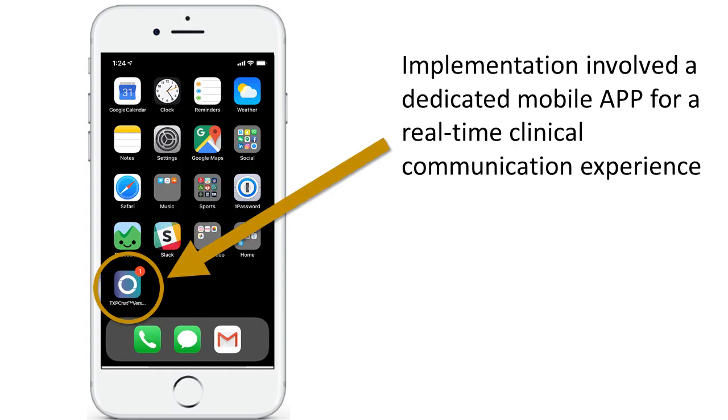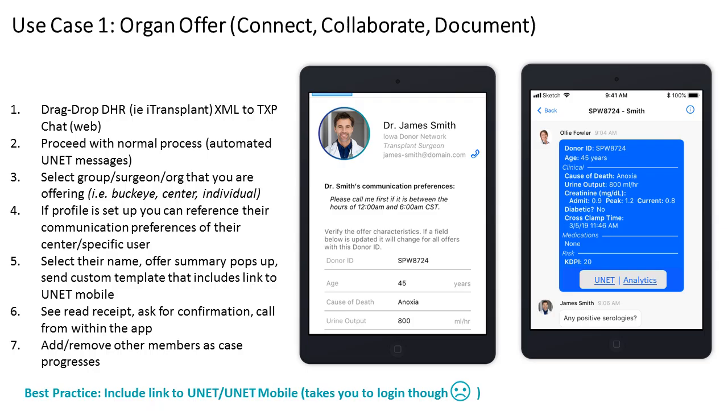So in terms of the doing and how we actually implemented this, we had them download a communication application that happens to be TXP chat. And I'll talk about several of the use cases that I think are most powerful as it relates to organ offer efficiency, and communication around that process. So use case number one, I know we have a different mix of people on the phone, so I'll try to be aware of that and go from multiple perspectives.